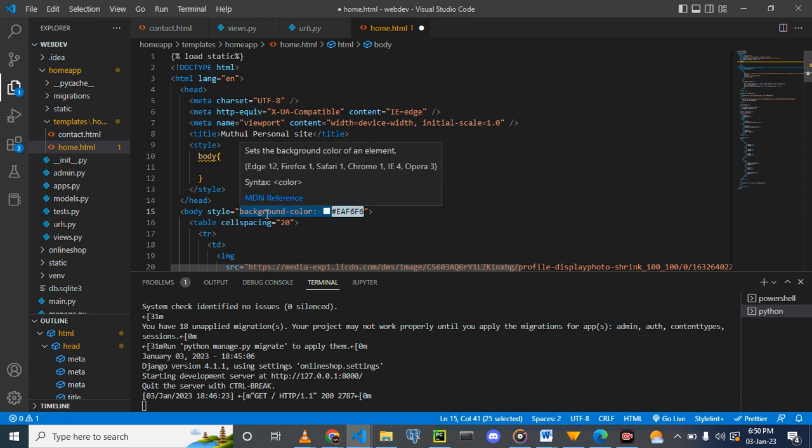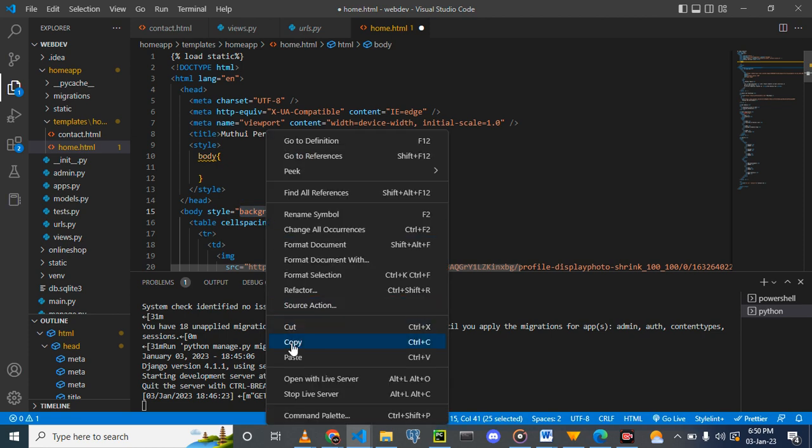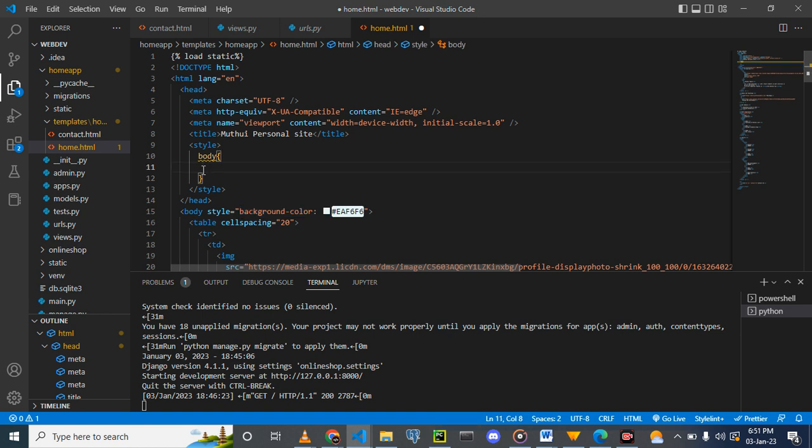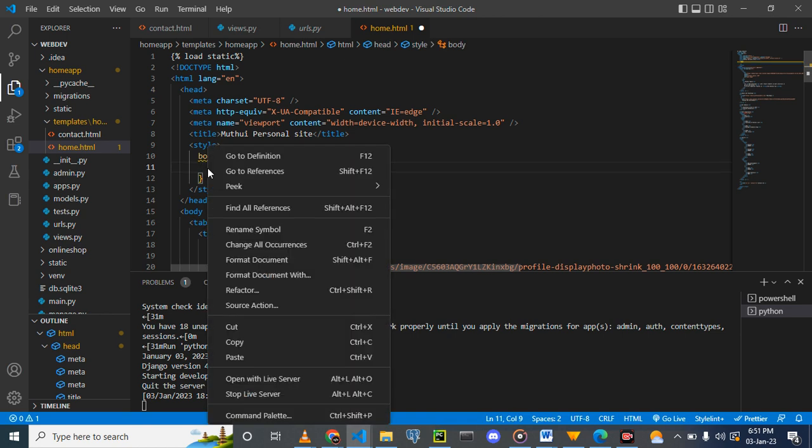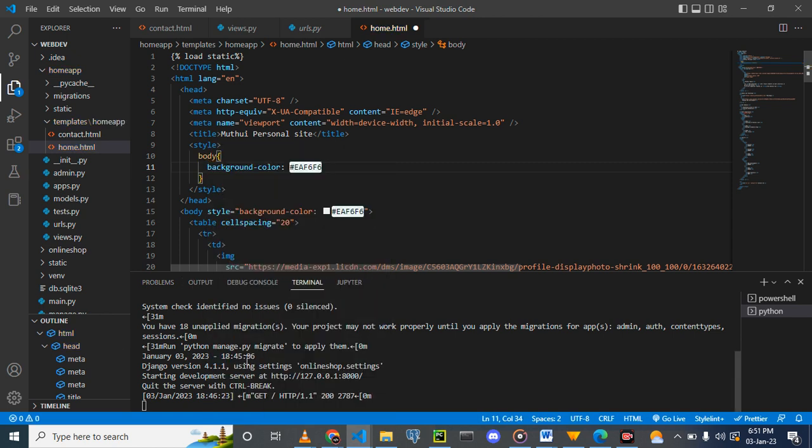Let me just use the other method that you can see. Copy and come here and paste. That is equivalent to Ctrl C and Ctrl V. Now this one, it's now the CSS property. Remember we said the CSS property is separated from the CSS value by a colon, and the line must end with a semicolon. And if you don't do that, the code is not going to work well.